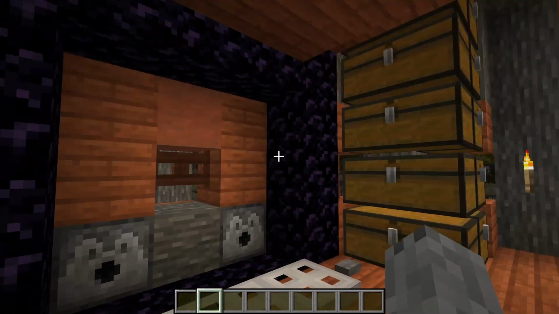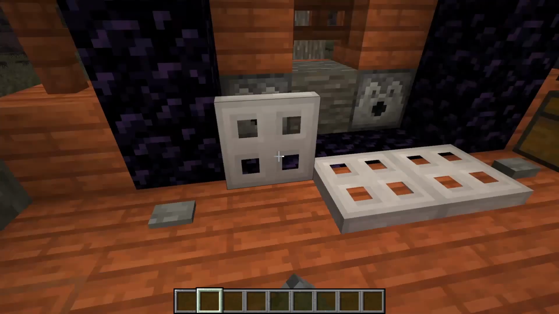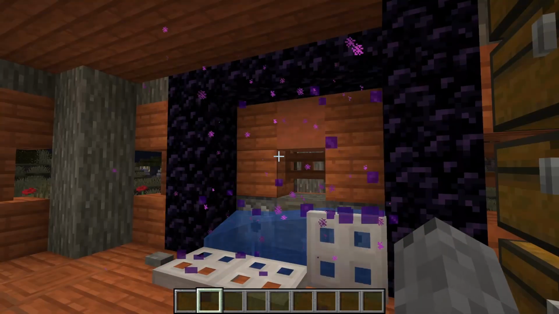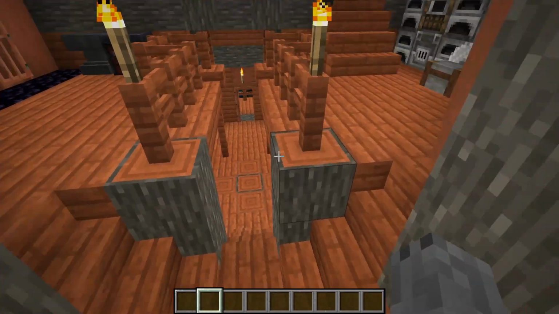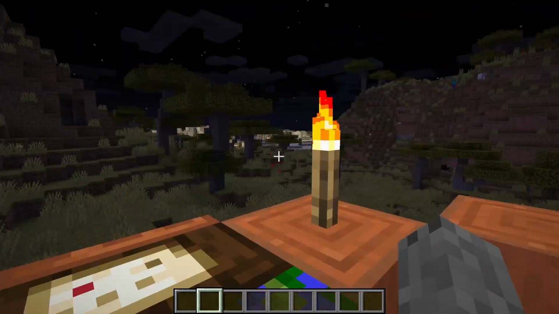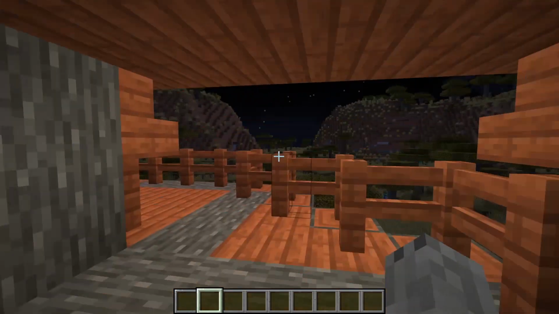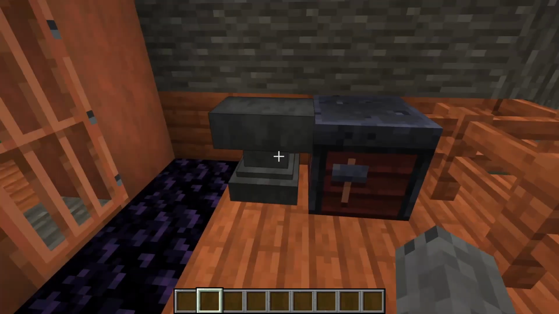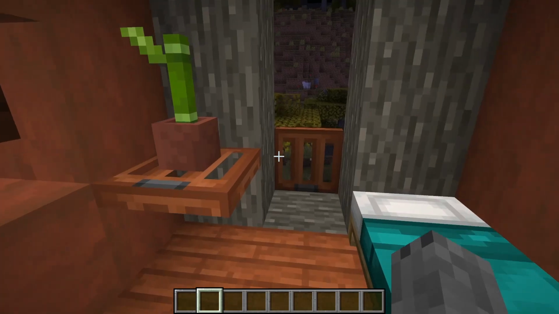But this one's 3x3 because symmetry counts in here. And press that, it opens up. Press the button, it closes. As you can see, there's quite a nice view and open air space in here. Over here, there's an observation deck with cartography table, and we got a furnace room with a stone cutter and another deck out here, which I really like. Or out here, we got an anvil and a smithing table. Here, we can find our bedroom.